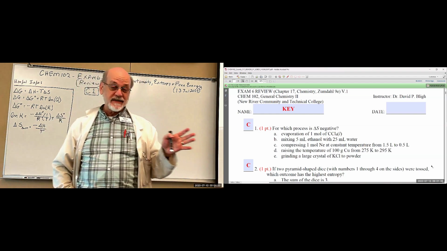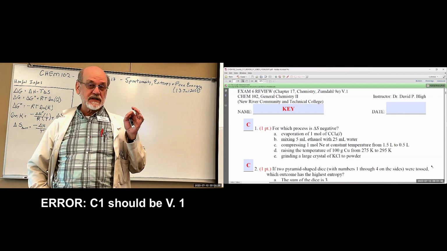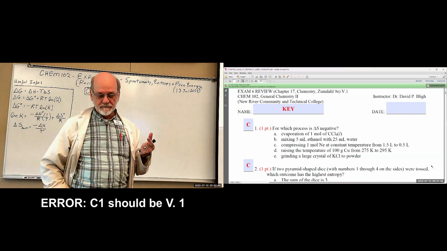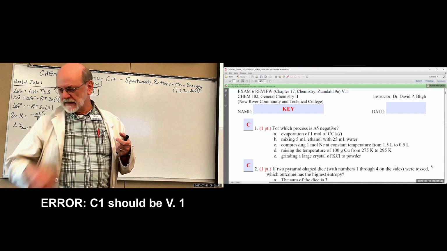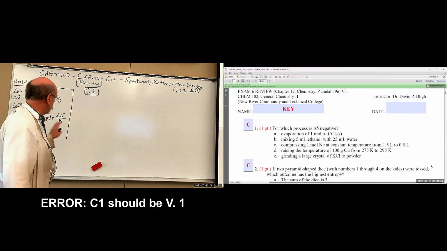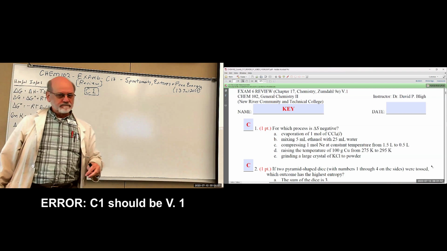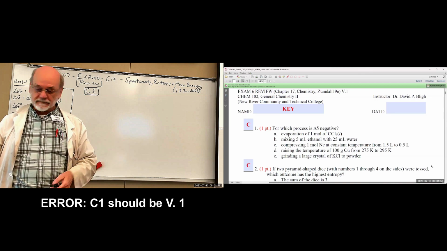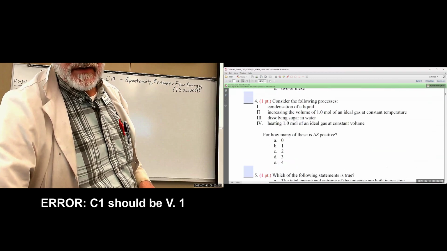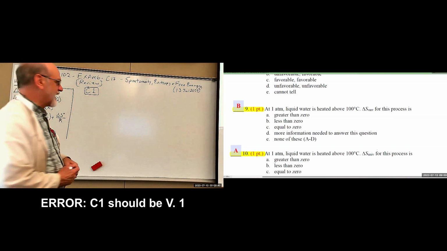Our sole purpose today is to cover the Chapter 17 review problems. We're going to work from both version 1 and version 2. To begin with, so I wouldn't have to stumble around with my equations, I put the important equations that we're going to use up here if needed. All right, so the first one I have highlighted is number 9, Chapter 17, version 1, review document number 9.